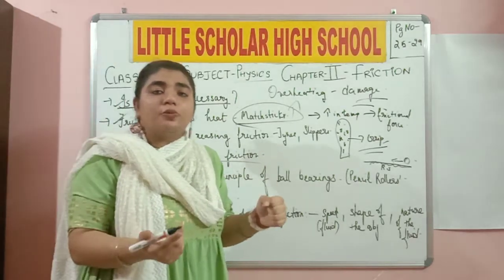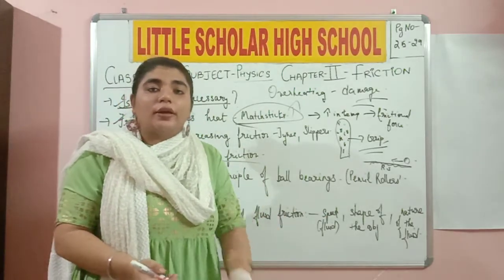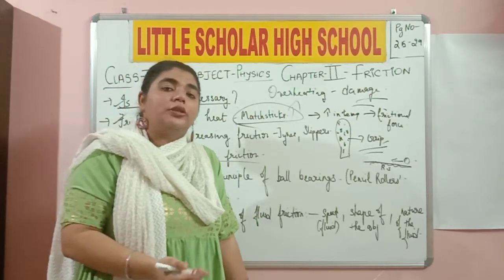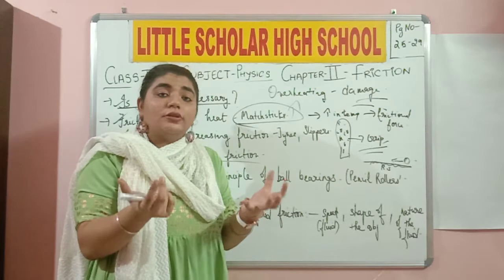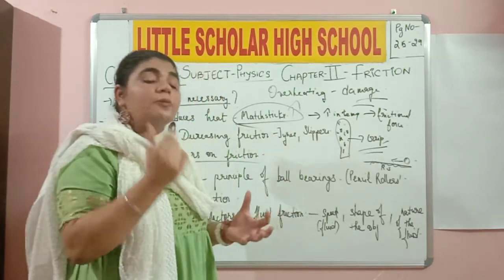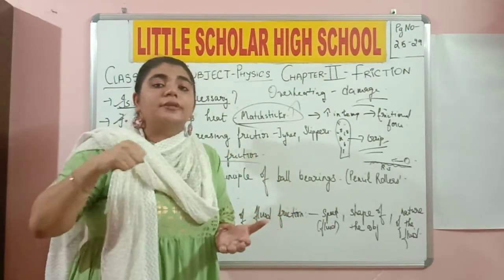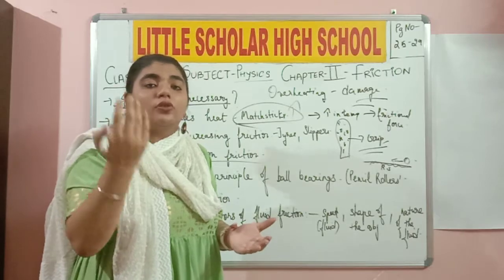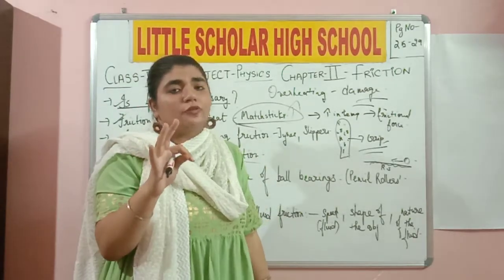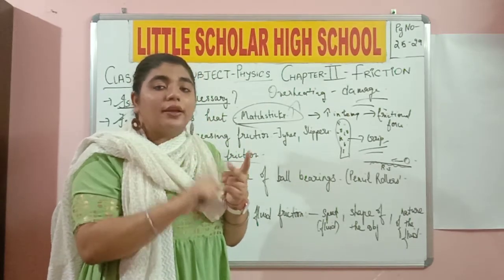You must have seen at airports and stations, people are using roller suitcases and walking along with their luggage. It is very easy to pull them. Why do you think it is easy to pull them? Because of the rollers. The rollers are able to balance out the weight of the suitcase, and the friction present between the rollers and the floor on which the suitcase is moving is called rolling friction. What is it called? Rolling friction. This is the third kind of frictional force that you are studying. What were the earlier two? It was sliding friction and static friction.